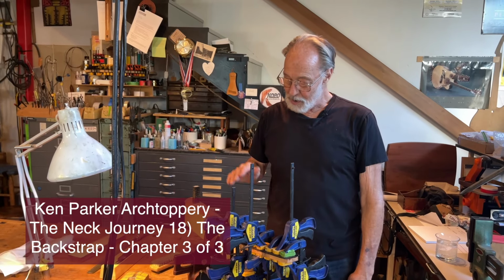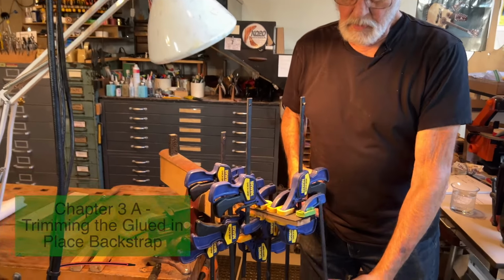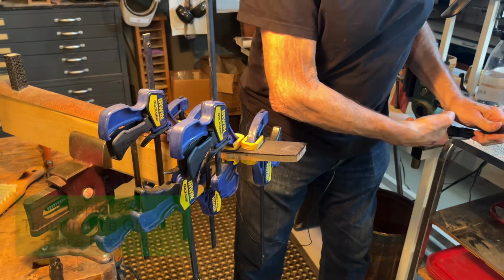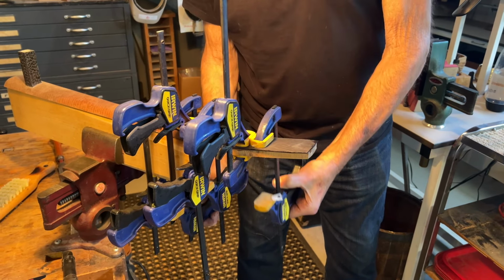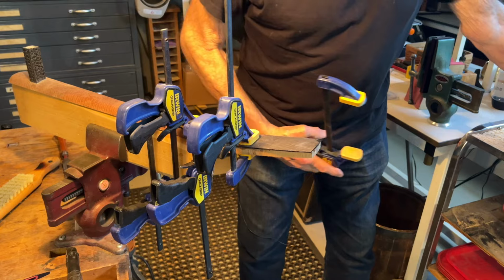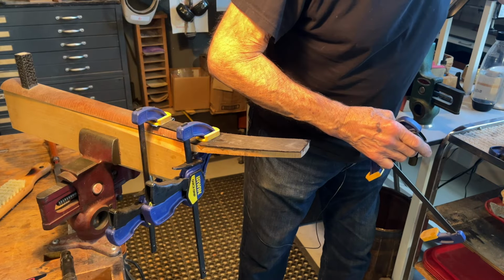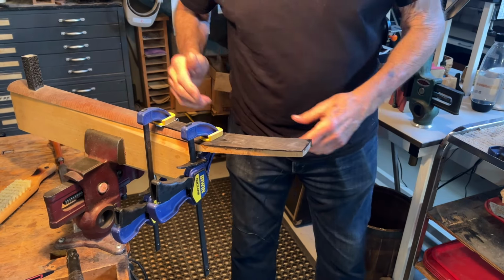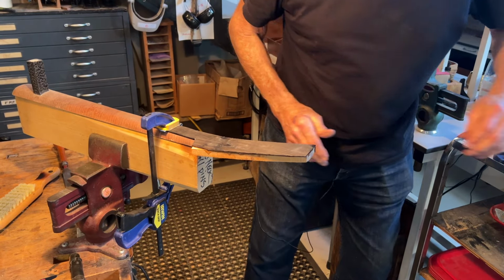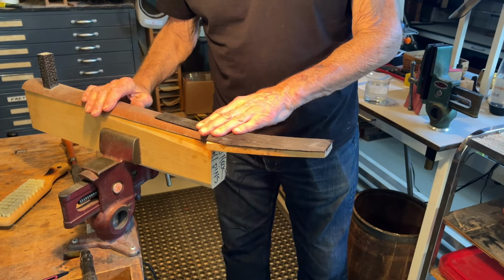Okay, everybody, so here we are to discover what we've done. See what we got with our backstrap layup. And I expect this went well. I love these kind of clamps. It just doesn't seem like more pressure is usually required for most things in instrument making. They're lightweight and reasonably cheap and configurable in a variety of ways.